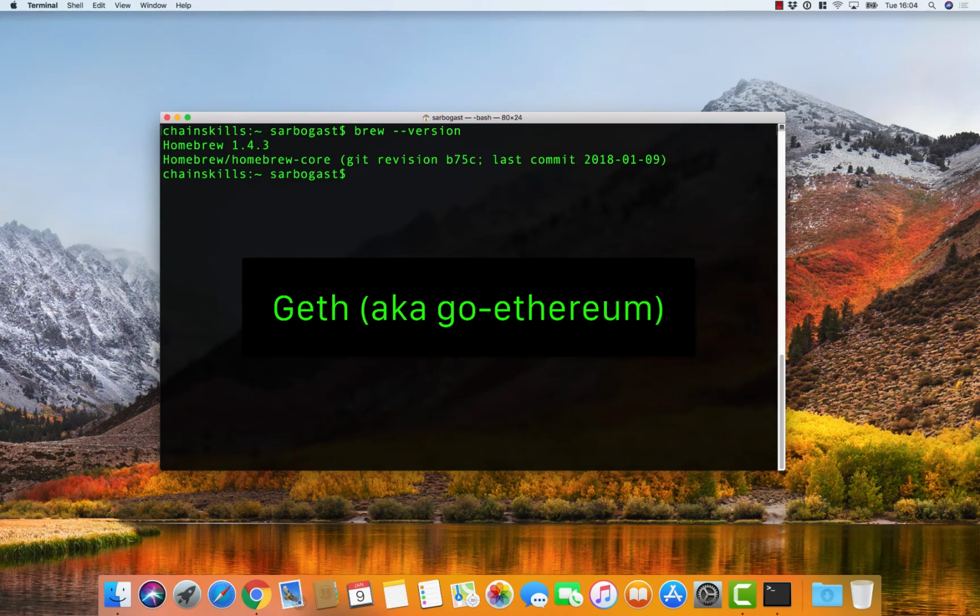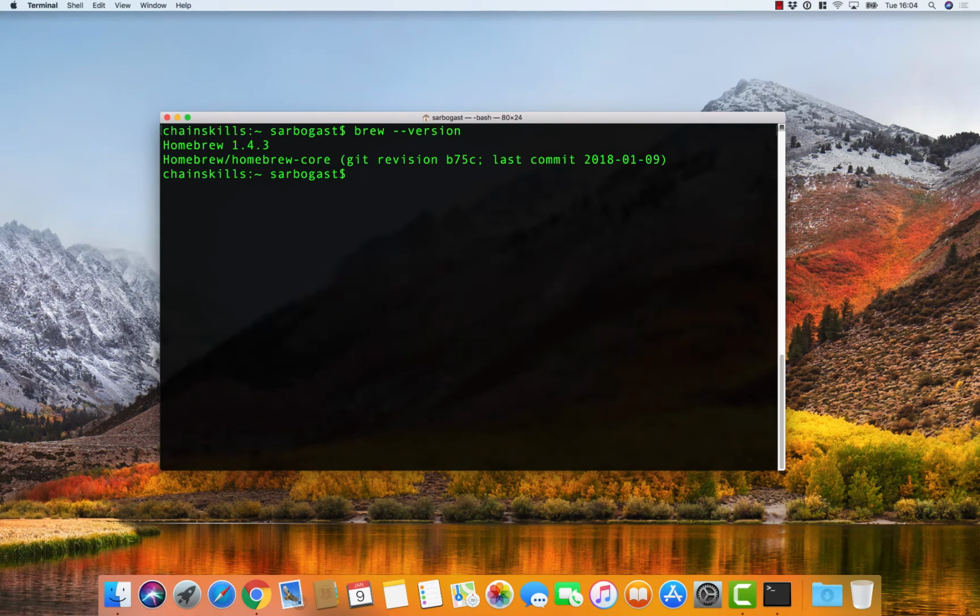Now, Geth, or Go Ethereum, is the command line interface that allows you to run and operate a full Ethereum node. Geth is implemented in Go and allows you to mine blocks, to generate Ether, to deploy and interact with smart contracts, to transfer funds, to inspect block history, to create accounts, and do all the things that are needed for managing an Ethereum node. Geth can be used to connect to the public Ethereum network, also called the mainnet, or to create your own private network for development purposes, which we will demonstrate later during this course.